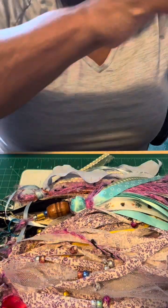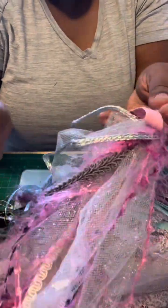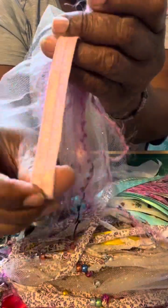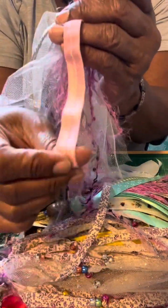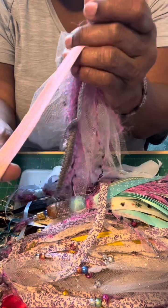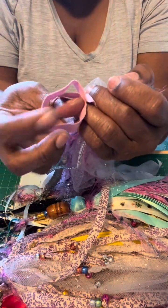Just a couple more and I'll be done. This one looked like a little fairy or a princess. Look at that pretty little pink ribbon, and it is the stretchy kind. Because like I said, I used to make little baby hair bows, and this was one of the bands that you put around to put a.